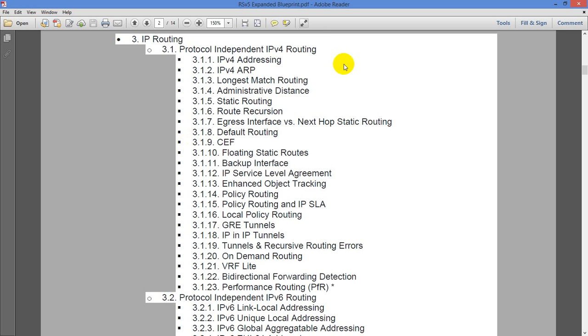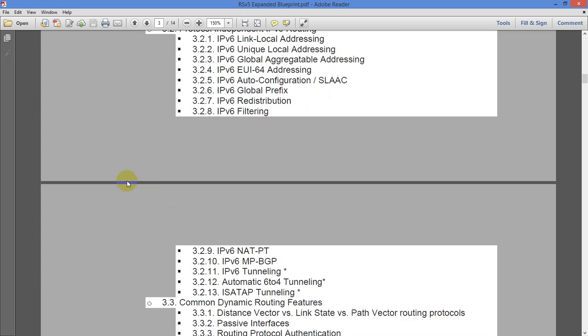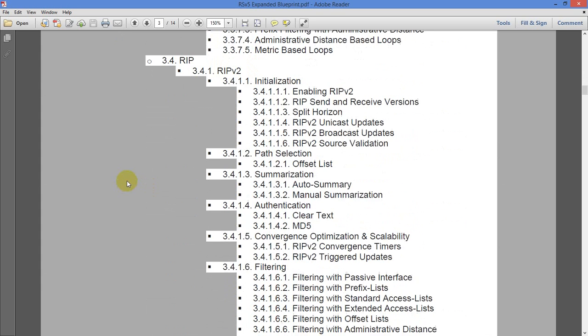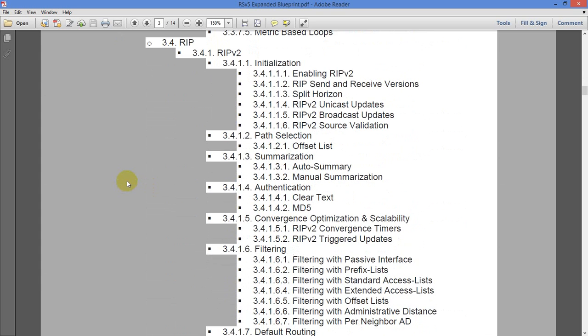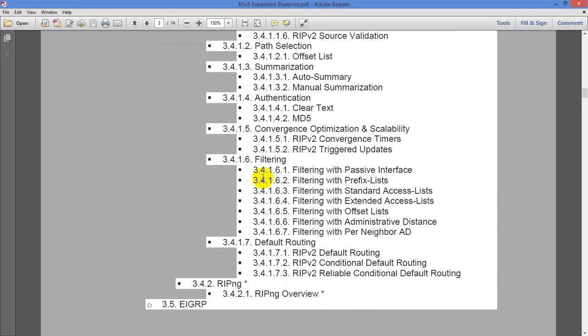So this is our guide. We're going to have to go through here and do everything that's listed here. As we're going through, I will be picking and choosing things, and most of the stuff is off the top of my head. If I don't know how to do it, I have to go look it up. Okay, how does that work? Okay, how do I do summarization? I know how to do summarization, but that's going to be one of the things we're going to have to look up or configure and get operational.